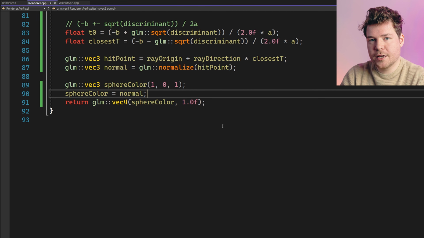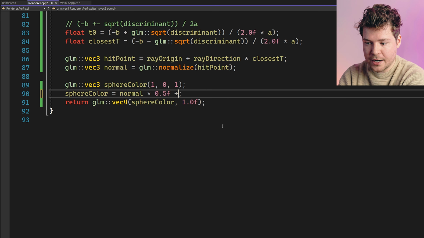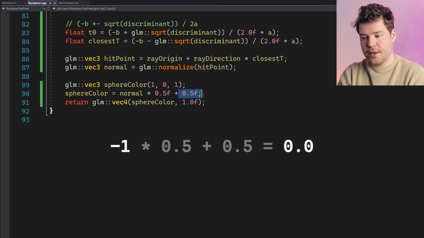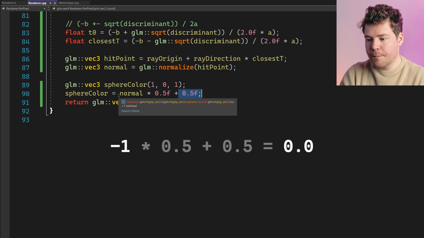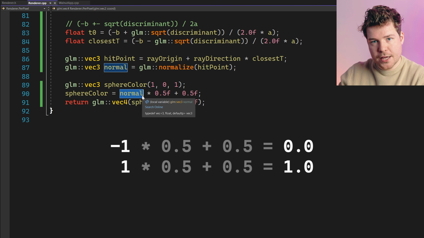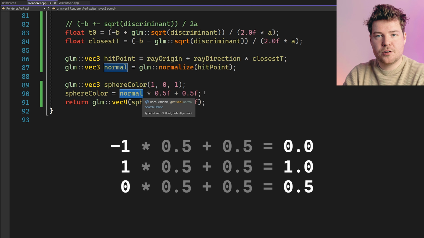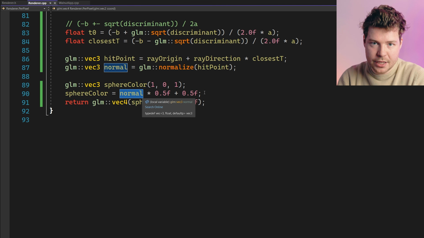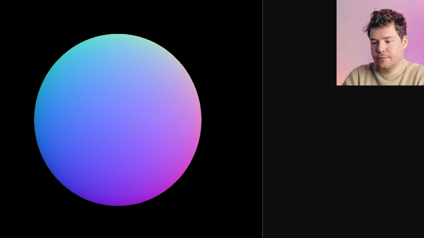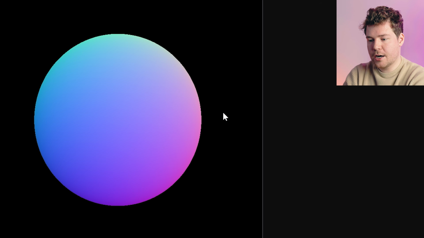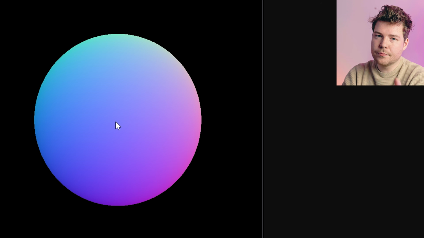So how do we convert this from being between -1 and 1 to being between 0 and 1? Well, we can just multiply it by 0.5 and add 0.5. That will obviously take that -1, make it -0.5, and then add 0.5 to push it to 0. And meanwhile, our positive one, which is the other end of the extreme, will be halved to 0.5, and then we'll add back the 0.5 to bring it back up to 1, so no change there. So if we run this code, there we go. This looks a lot better to me, because we can actually see the full spectrum of colors here. We can see that it gets more red as we look to the right and more green as we look up. The blue mostly stays the same.